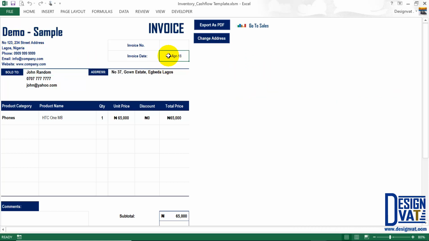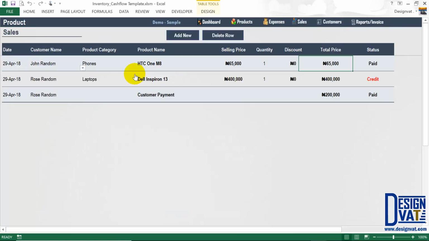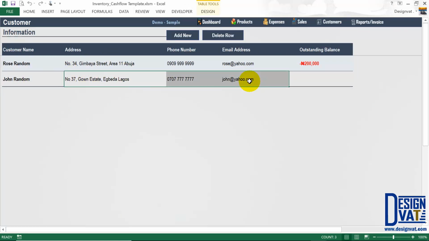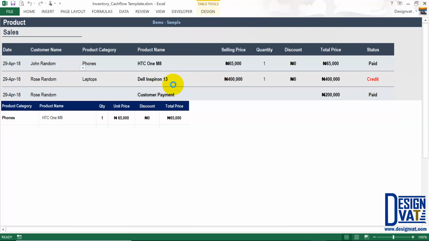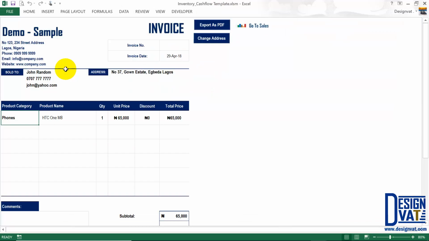The template will automatically enter the invoice date. Next, it's going to extract the customer's name, the phone, email, and address if you supply this value to the customer section. So recall that in the customer section, we already added those values. So these are the values there. So if you populate these values, the template will automatically search this section for the customer. If it finds a match, it's going to extract the values here, and then it's going to transfer it to the invoice. So that's the upper section where we have the customer's contact, and below is going to list all the products purchased by the customer.